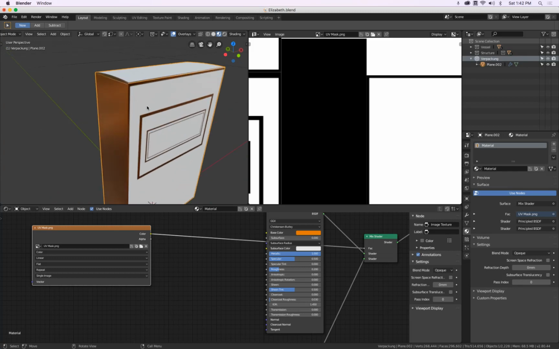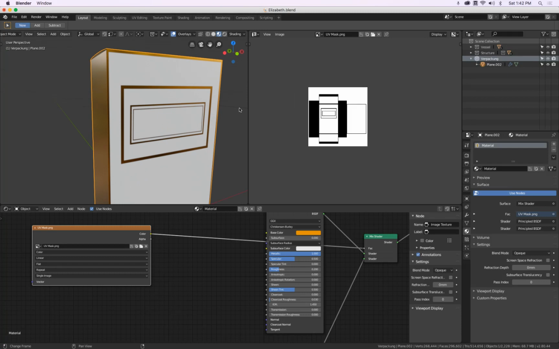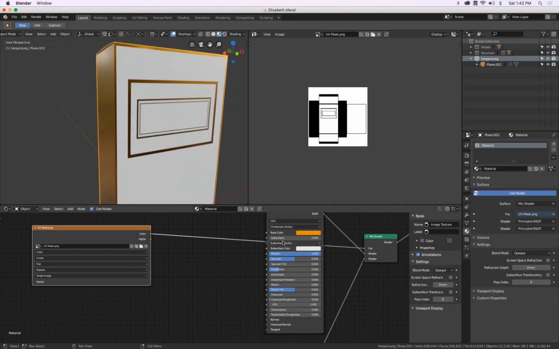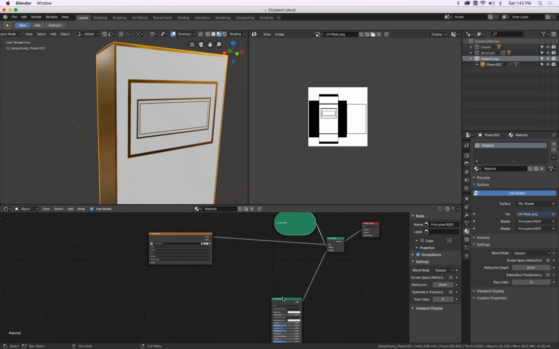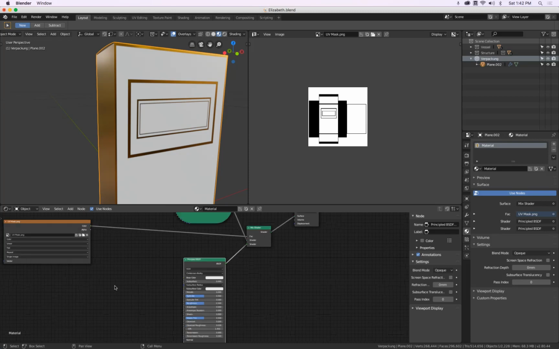Okay, so you see again, two different materials. And we use this black and white image as a mask to mix between the metallic shader and the white shader. So here we have a base color. So this base color is white. We can override this actually with the logo stuff.